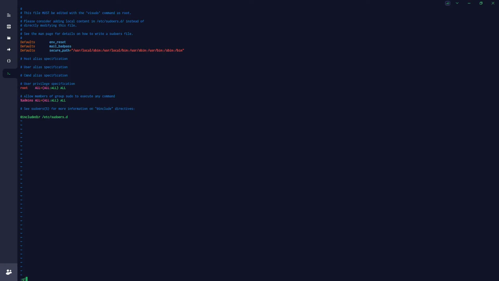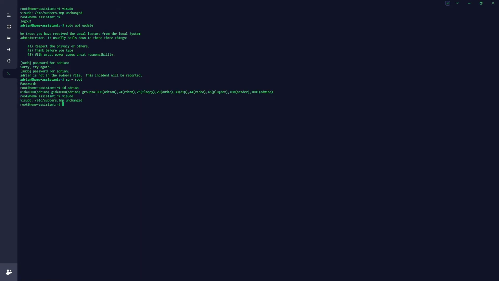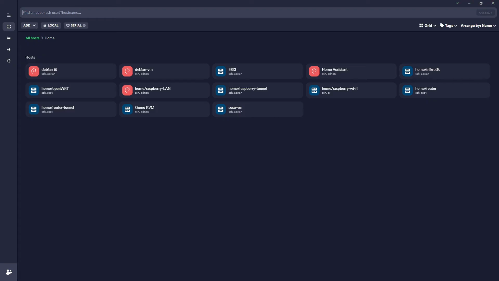Okay, and Q, and we will try systemctl daemon-reload. Okay, Ctrl D once again and Ctrl D to log out from this connection.